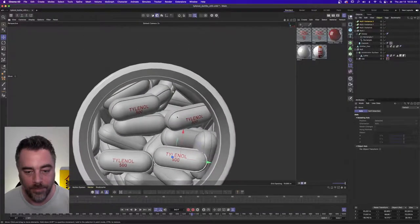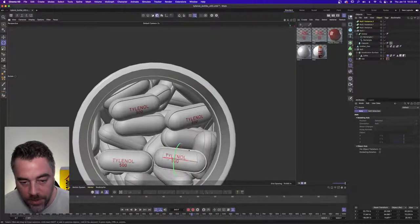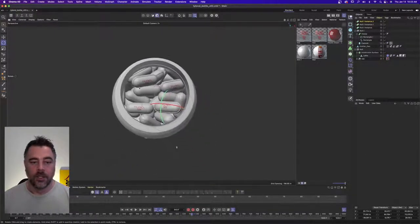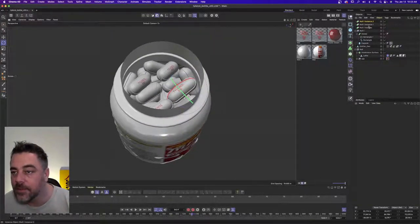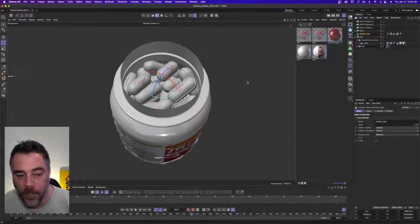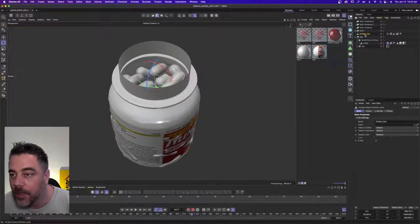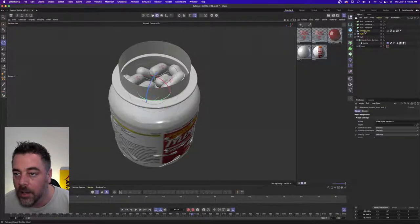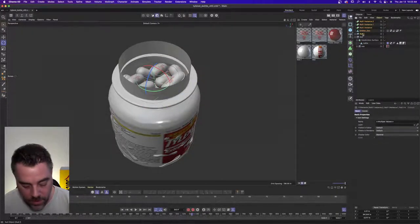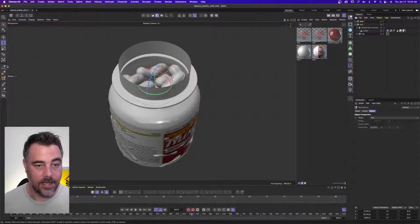Let's pop those up. See, it's interfering right there. Just rotate it a little bit this way. There we go. Close enough for government work, as I like to say. Okay, so then let's just take this right here, all of these guys. You see how they're popping out of the bottle like that? Let's group them with the pill here, and these instances, group. And then let's scale it down in all the directions, like so.